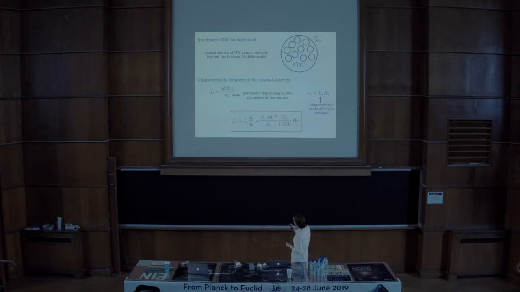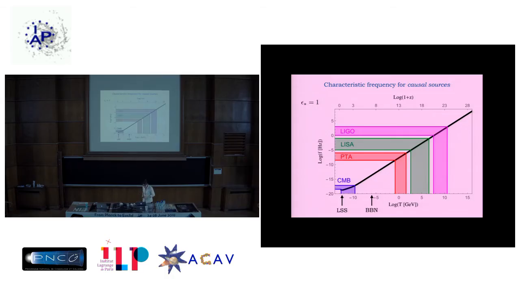So the gravitational wave frequency today can be put in relation with the energy scale at which we can expect maybe a gravitational wave source. And therefore, one can construct this kind of plot in which here you have energy scales in the universe, and here you have the typical frequency of the gravitational wave you expect. And you see, if you look at the CMB or large scale structure, BBN, of course, you probe from the MeV down. But gravitational wave detectors, because they operate at high frequency, are actually sensitive to energy scales in the early universe which can be much higher.